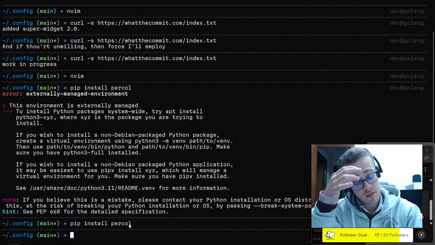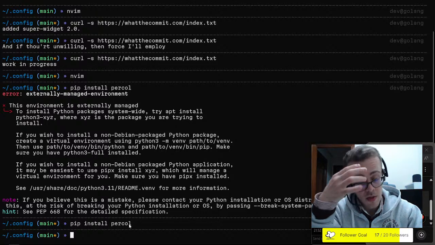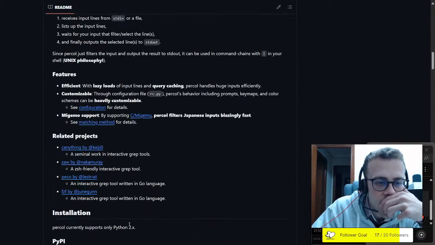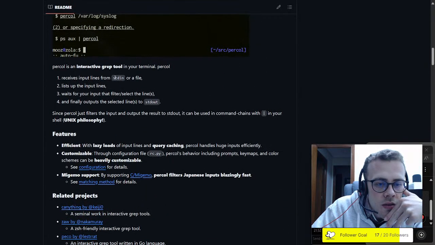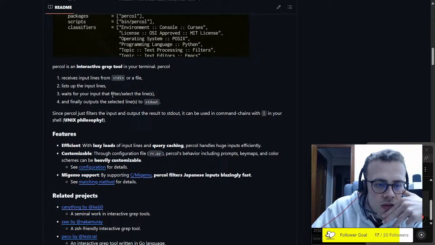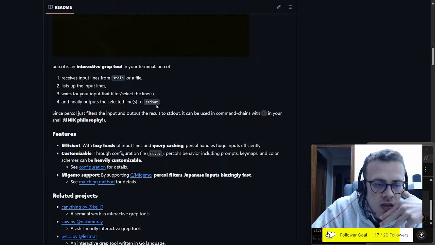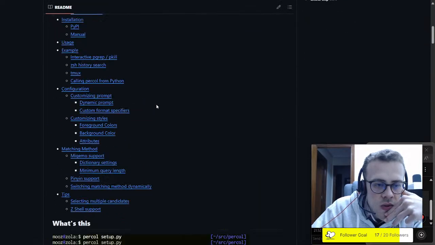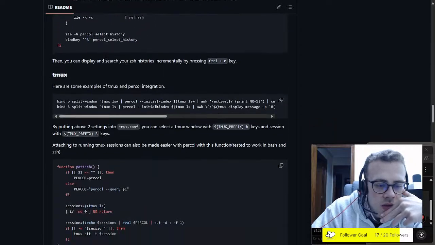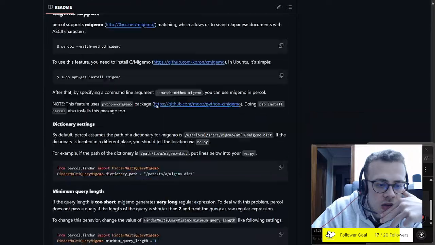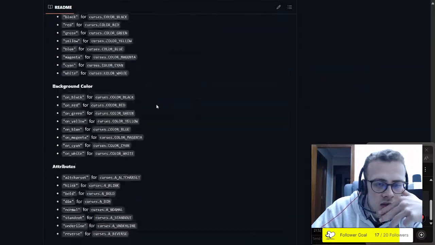I'm not sure if I really want to be using this Percol thingy. Receives lines, lists up the lines, waits for you to input a filter, selects the lines, and finally outputs the selected lines to stdout. I mean, sounds useful, but I can't just do that manually.